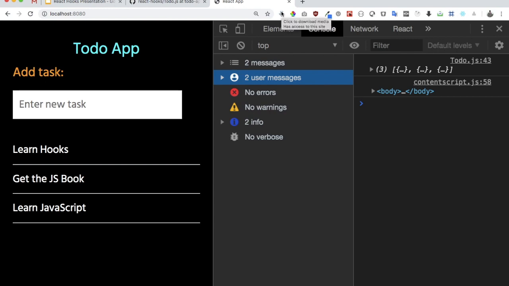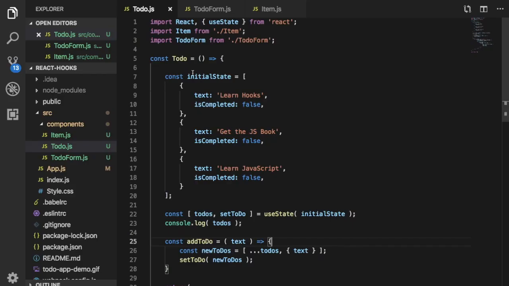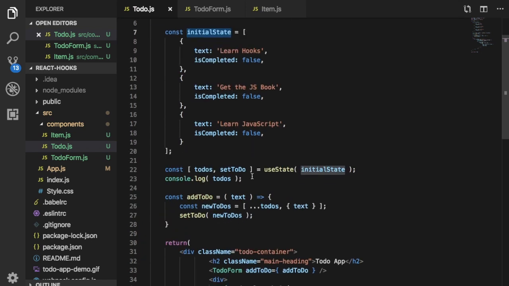So let me give you a recap of what's happening over here. We created a to-do component, and inside of this we define an initial state, which is basically an array of items which takes text and isCompleted set to false. We are setting it by default, which you're going to use in some time. Then we call the useState hook, and this takes the initial state, which is the data that we've just added here, and then it returns two items in form of an array.